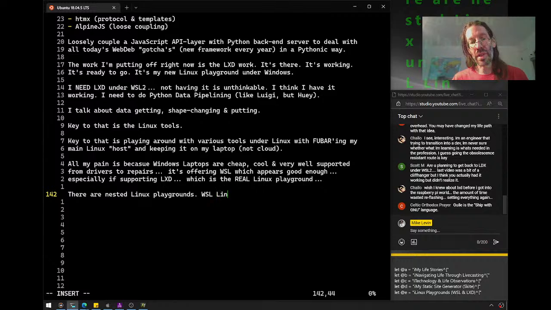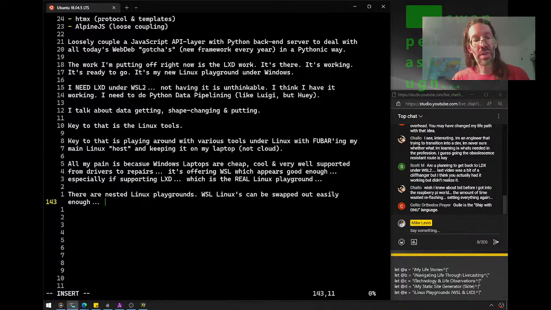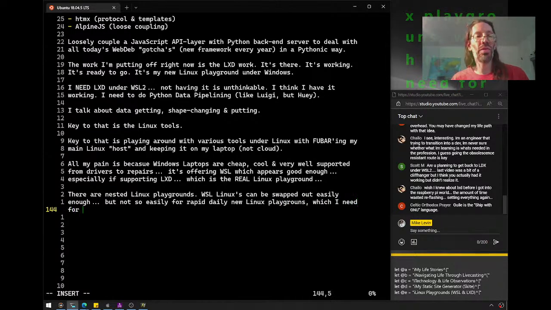WSL Linuxes can be swapped out easily enough, but not so easily for rapid daily new Linux playgrounds, which I need for my next phase of work.